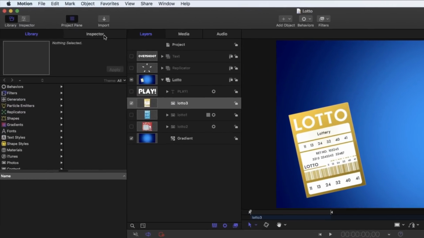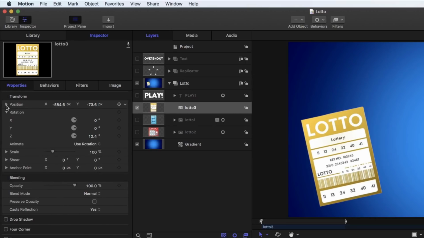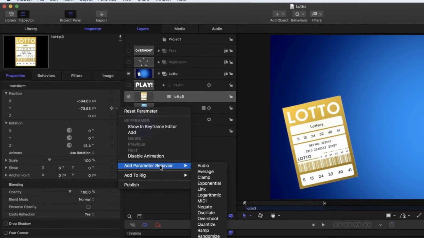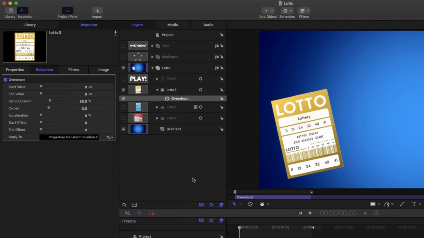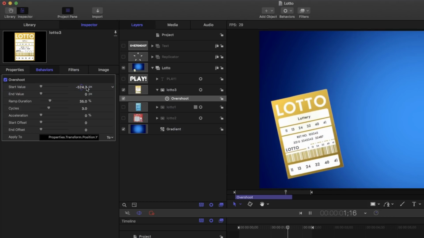So what I'm going to do is with this guy, I want it to pop up from the bottom of the screen. So I want to animate its position. Now you need to choose the specific axis for this to work really correctly. So I'm going to choose Y because I want it to move up. So I'll click the pop-up menu here, add parameter behavior, Overshoot. And I'll trim it to end about there. The main thing here is you don't really want to change the end value because after the playhead passes the end of the behavior, it'll revert. So you want to change the start value. So I'm going to change the start value just to drop this off the screen. And now when I play, that thing pops up. It overshoots itself. It overshoots.